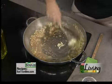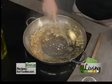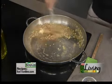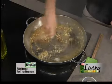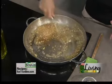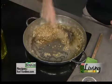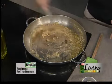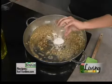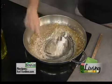I mean, it's seriously easy peasy, lemon squeezy kind of thing. You just get the hang of it, and then you'll be doing it all the time with steaks, pork chops, whatever. I'm a sauce person. I just am. Why not be? Dress up your chicken or your pork or your steaks with a little bit of a sauce. That's what they do at the restaurants, and you can do it at home too. All right, a little bit of flour in here just to thicken that sauce, just a little bit.